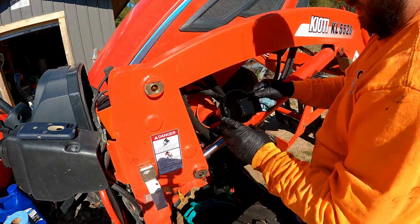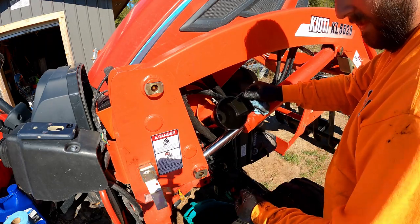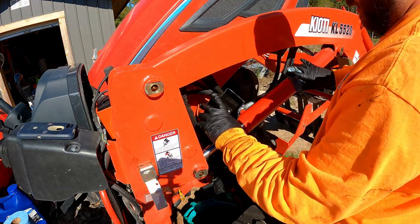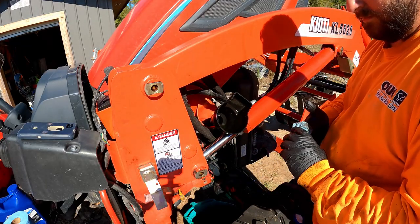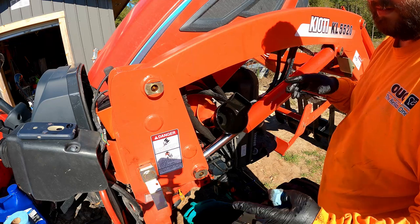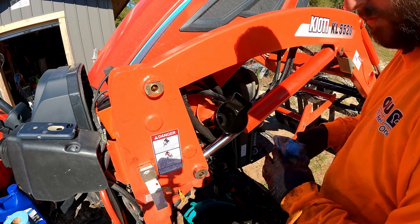So keep in mind, when you crank your engine up, you're gonna fill up that filter. So the volume of the pan is gonna go down. That mark is gonna go down. So run it for probably 15, 20 minutes once you've got everything done, and shut the thing down, let it cool off a little bit, pull your dipstick, wipe it, drop it, pull it again, and then see where you're at. If you gotta add some more, cool. If you don't have to add some more, then that's cool too.